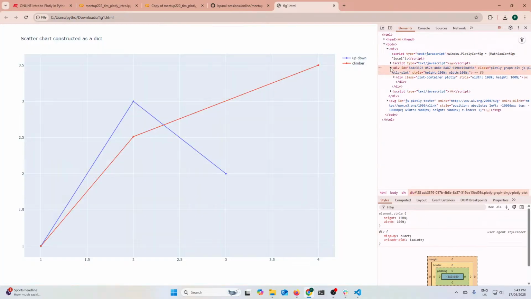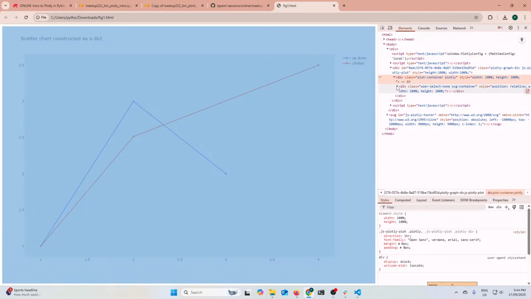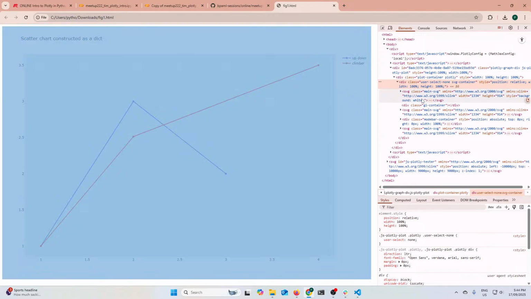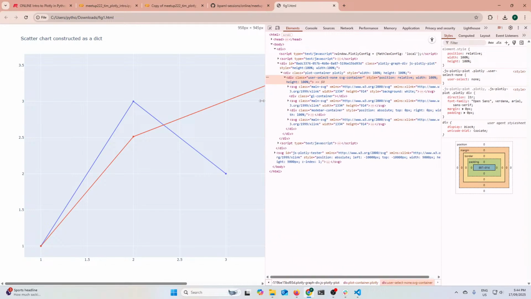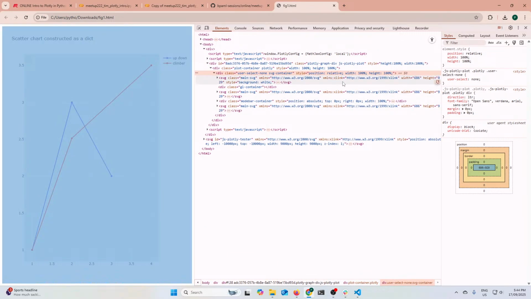And then if we look at our div tag, we'll see that we've got the different parts. So somewhere in there is our data.